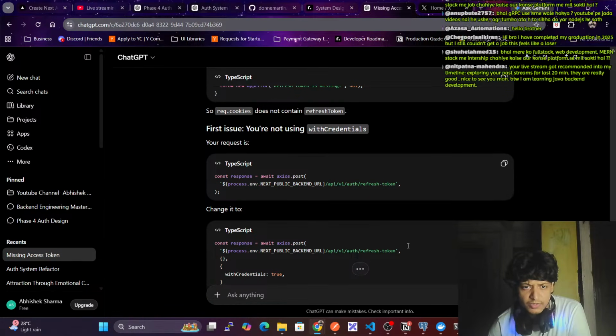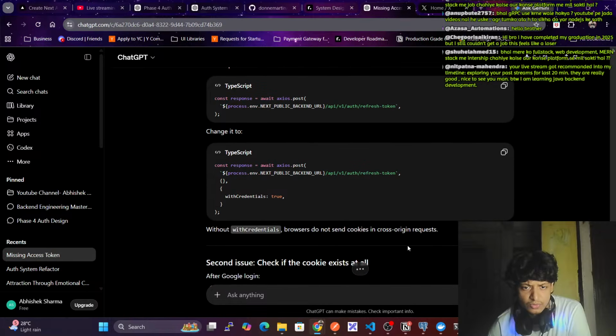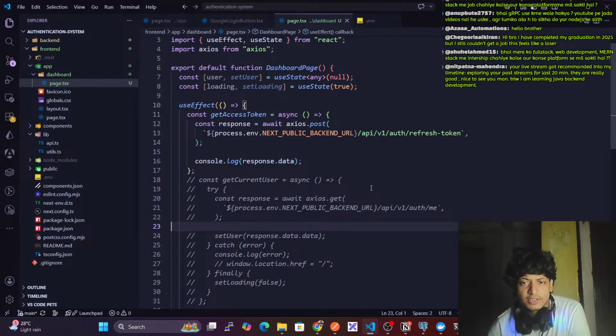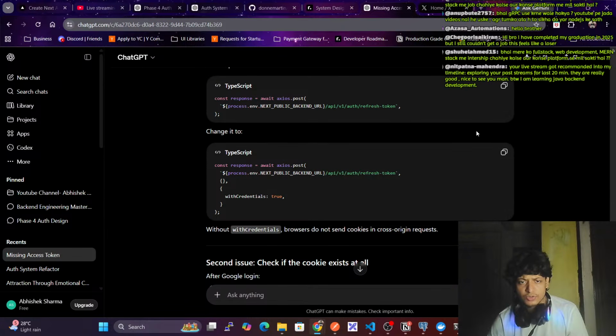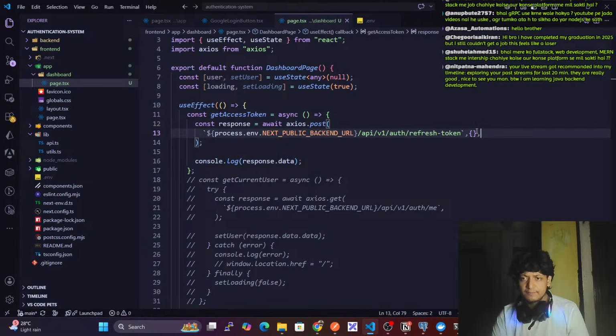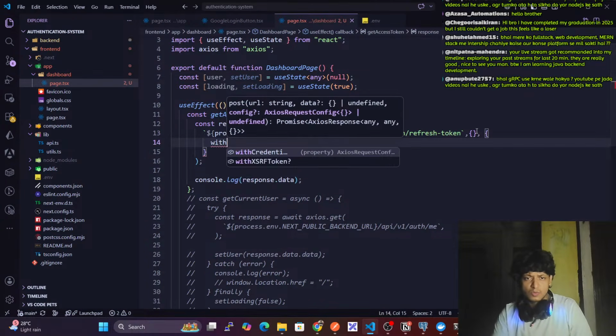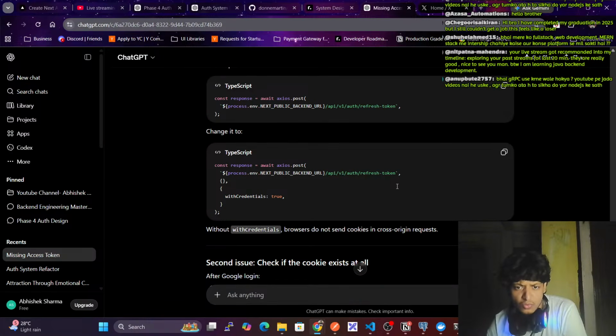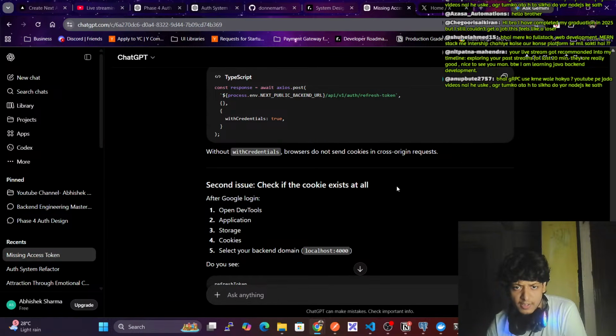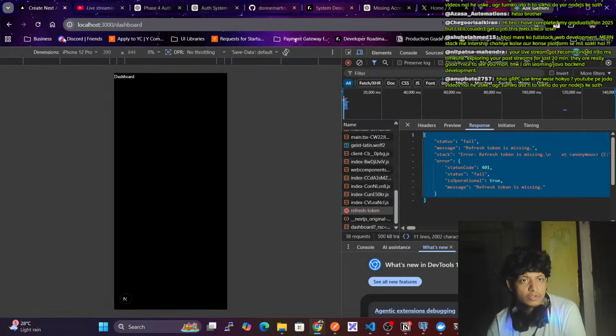Change it to withCredentials true. Oh, we have to put withCredentials here. Dot post empty, then withCredentials true. Okay, without it, it doesn't send cookies. Okay, got it.